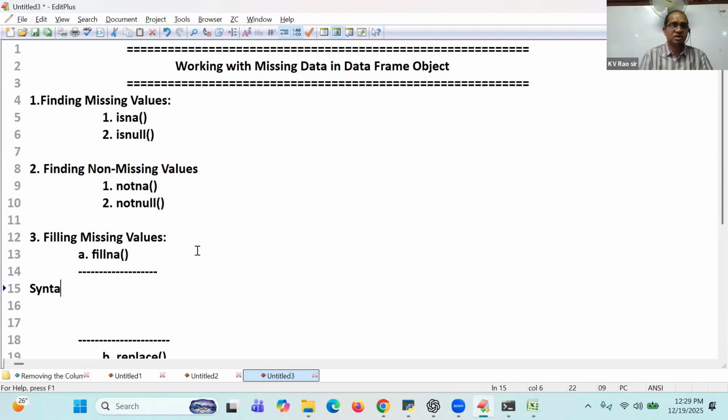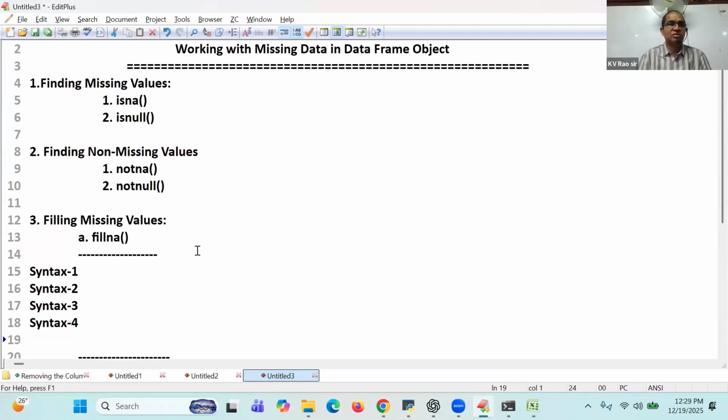I'm going to talk about syntax number 1, syntax number 2. We are going to take syntax number 1, syntax number 2. Let us go for syntax number 3. What are the various syntaxes there? I want to write it. Syntax number 4. I don't know whether you remembered or not. 90% of people cannot remember the syntaxes. If you remember, you are a great student. So I'm going to write it.